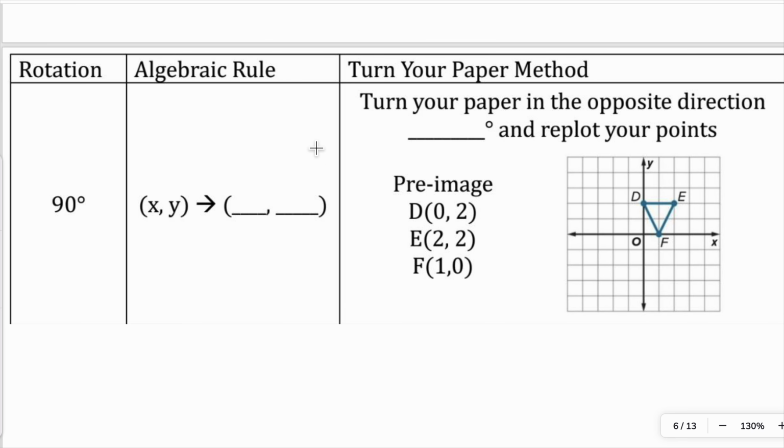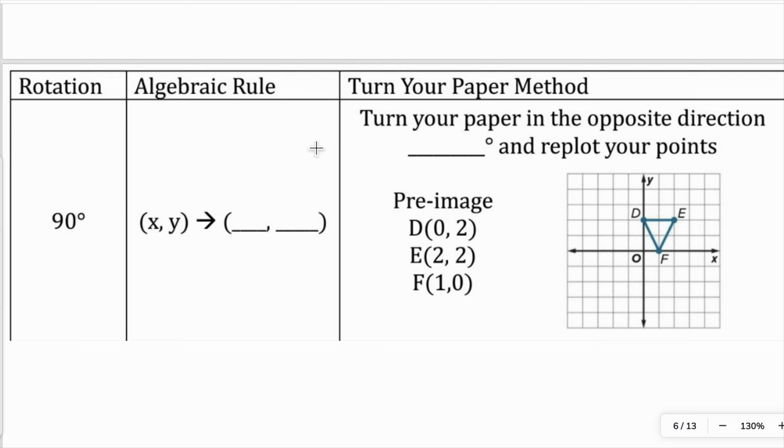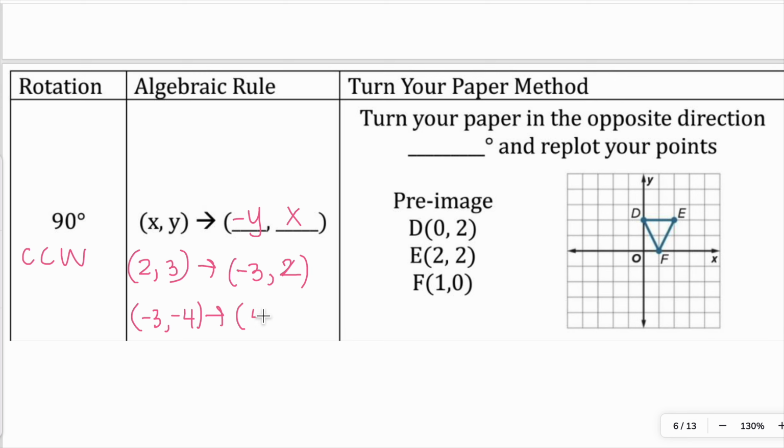What we're going to look at now are some algebraic rules. So we have the rule method, and then we have turn your paper method. So when we rotate 90 degrees, and this is going to be counterclockwise, our x's and y's are going to reverse, and the y would change to a negative. So say we have 2, 3. What would happen here is if we would bring our y to the front, make it its opposite, so 3 becomes negative, and 2 is our x, so it hangs out in the back. Or if we had -3, -4, the y would come to the front, changing it to its opposite, so -4 changes to 4, and then the x goes to the back, still remaining the same.